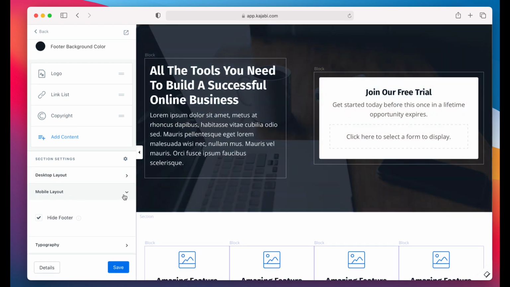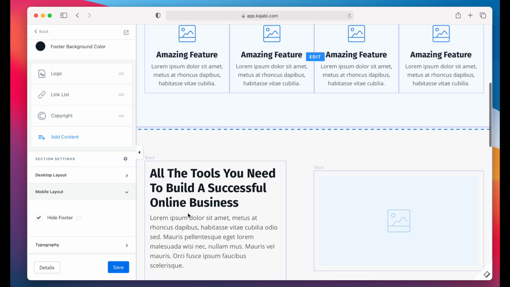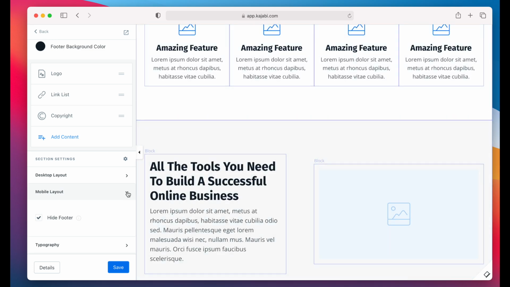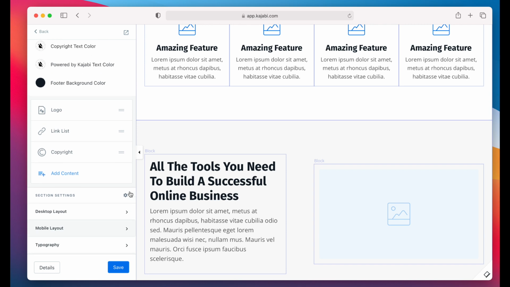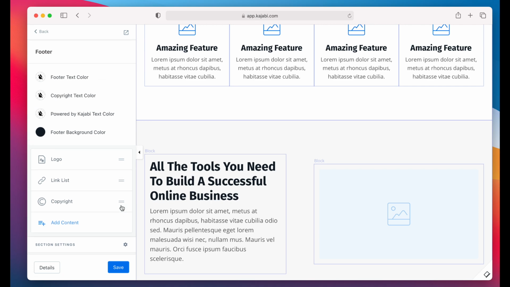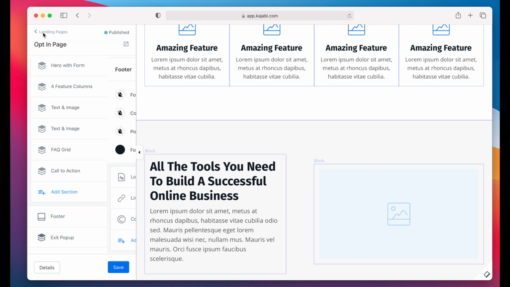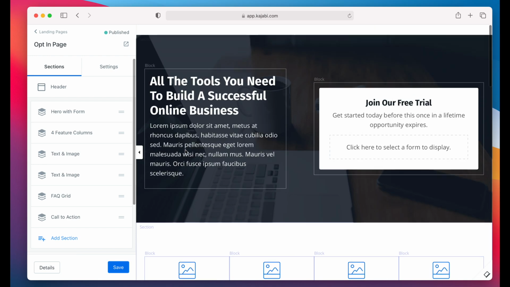Now, for some of you advanced gurus out there, you might want to keep the footer because you might have to put your disclaimer. Sometimes you'll see on landing pages how they have the Facebook disclaimer out there. So I'm not going to get into that in this tutorial. We're just going to keep it real simple. But if you were more advanced, you'd obviously probably keep that footer. Okay, so we got rid of the header, we got rid of the footer.